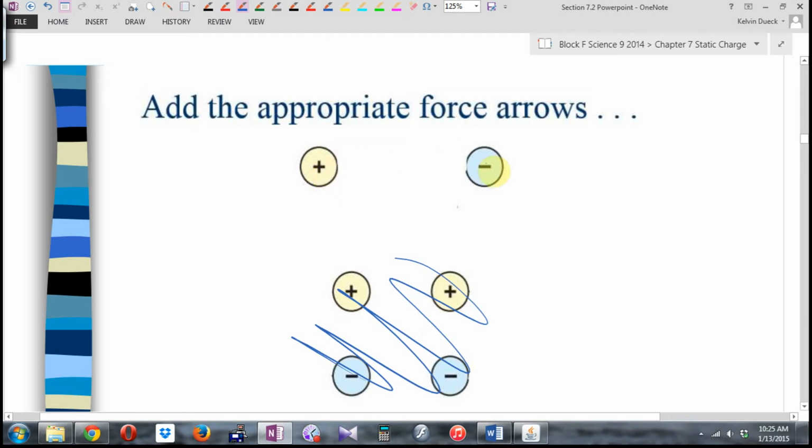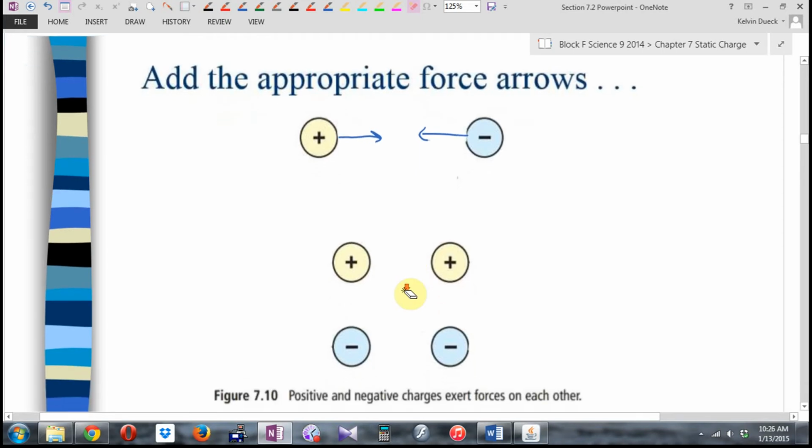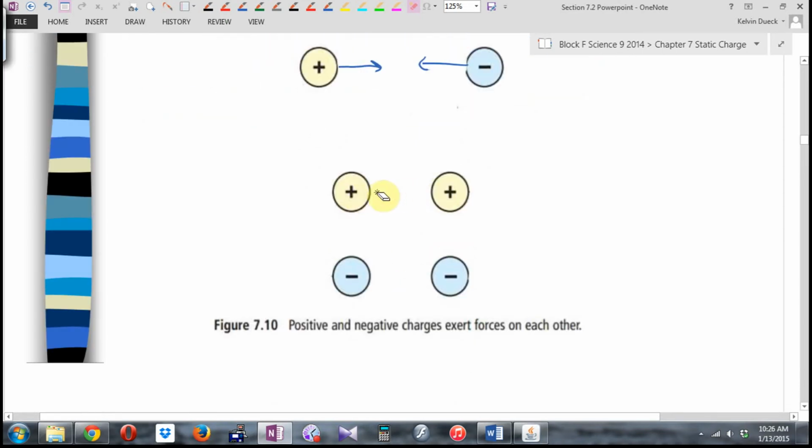And we're going to use our 3 rules. Like charges repel, unlike charges attract, neutral charges are attracted to both. So this positive, will it be attracted or will it be repelled by that negative? So it's going to feel a force tugging it that way. Draw that in, please. What about this negative? Will it be attracted or repelled to the positive? It's going to feel a force that way. So can you make a prediction? If those 2 charges were free to move, how would they move? Away from each other or towards each other? Towards each other. What about this drawing here? This positive, which way will it feel a force because of that positive?